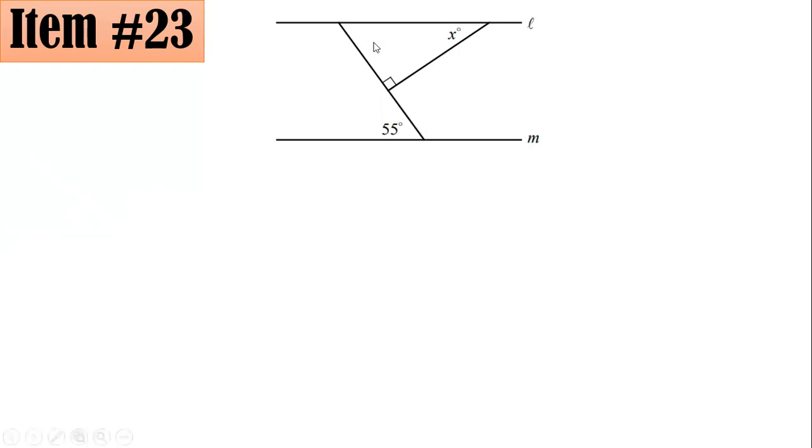So if you have this, take note, these two are parallel, and this segment here, in fact, serves as a transversal. And since this is acting as a transversal, this angle here and this acute angle here are in fact alternate interior angles. That's why this should also measure 55 degrees, because alternate interior angles are congruent, provided that L and M here are parallel. And what's next?